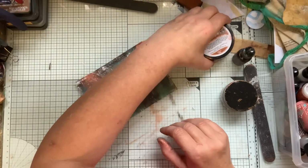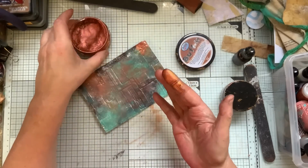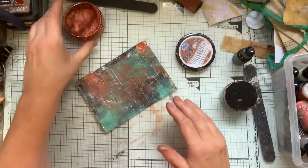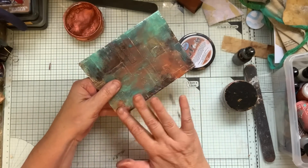So I'm going to be really careful. Really careful, not too much of that. I'll start right there. I'll start this edge. So I'm just going to bring this one up.